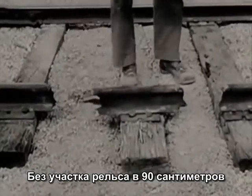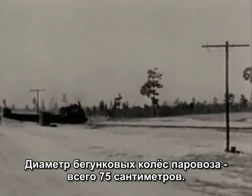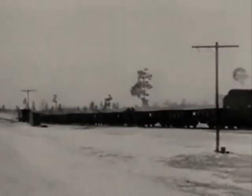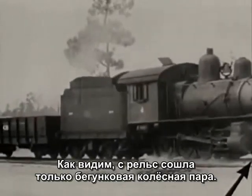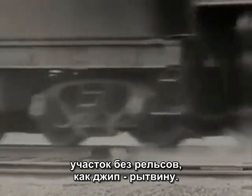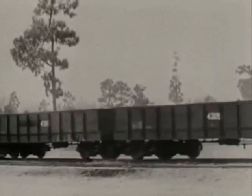With a 36-inch gap, she'll go caboose over engine. The engine's pilot wheels are only 30 inches in diameter. When they drop off the track, the driving wheels should drop off also. Well, what they should do, they didn't. Only the pilot wheels derailed. The driving wheels rode the gap like a Jeep jumps a rut. The first two ties were broken, but that only made the empties bounce a little more.